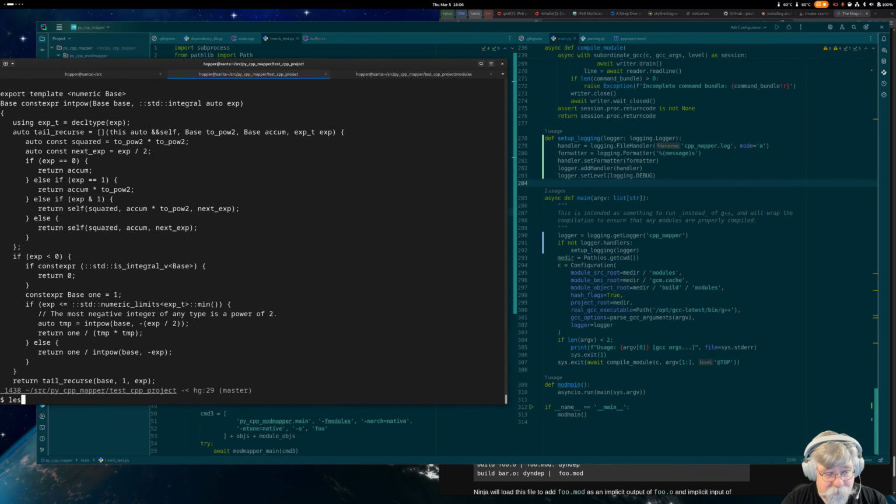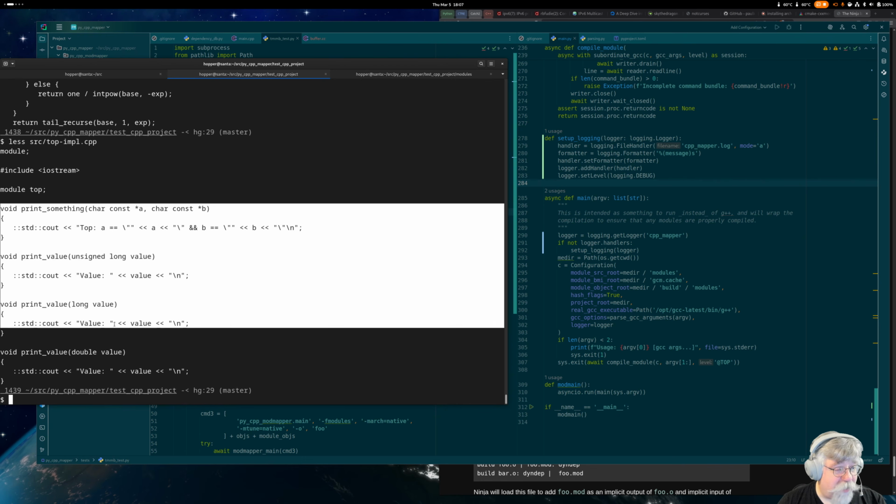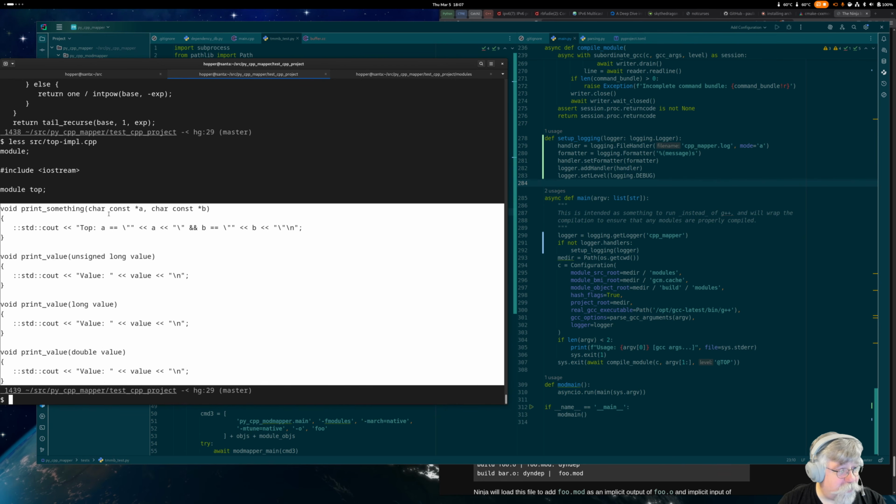And if you look, there's a top impl, right? So if we go here, source top impl, there I say, oh, this is a module. And then I say, before I do anything, include IO stream so that it doesn't consider IO stream to be part of the module. And I go, this is module top. And notice I don't have export module top. So that's a sign this is an implementation file for module top. And then I have a whole bunch of stuff here that's the actual functions. You know, I have all these functions that I exported in the module that I didn't define.